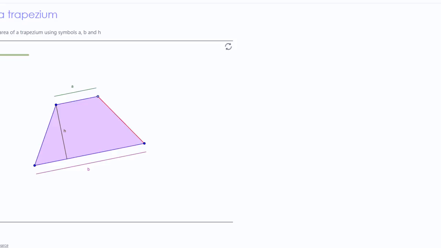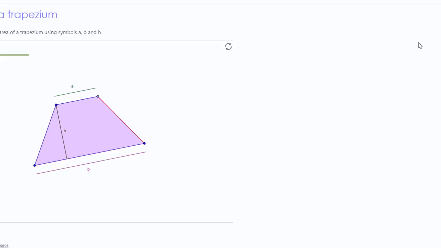I have this shape here, which is a trapezium, and I'm going to use this application to help you discover the formula for area for trapezium. Now, the first thing that I'm going to do is to rotate the shape. But before I do that, just remember this is B. One of the parallel sides of trapezium here is B. Another one is A, and we have the height, right? So we have A here, B here, and the height.